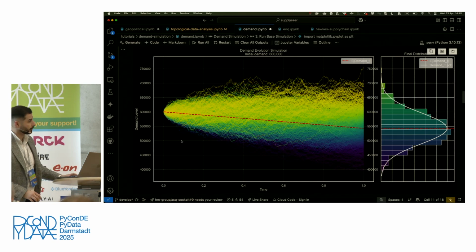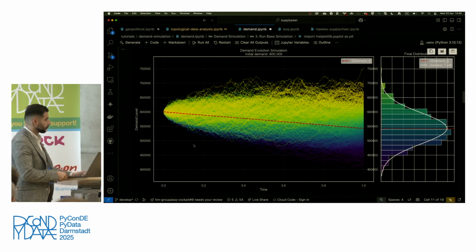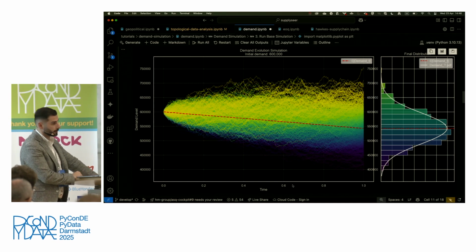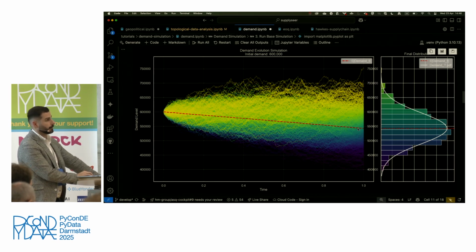Now I have to stand a little bit over here. What you're seeing here on the x-axis is just time, but remember what I said, it's 1 over 365 minus 1 in my case. So it's continuous. And you're saying, you know what, my initial demand is at this point, but I have some other parameters and some other components. What could be the possible path of my demand? And what could I expect at the end of the year for the full year?